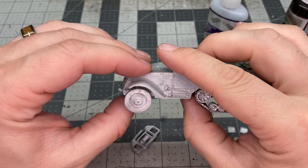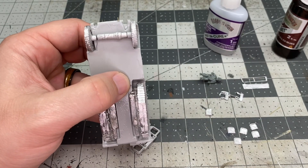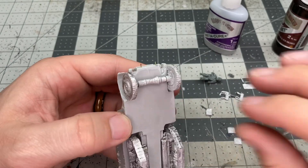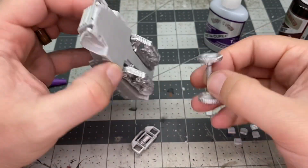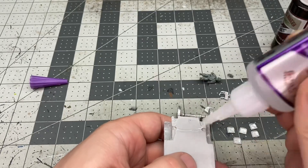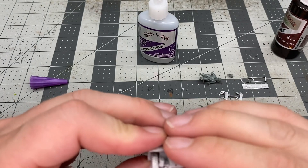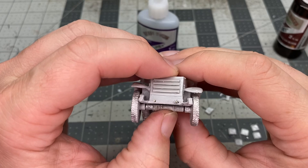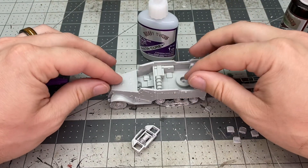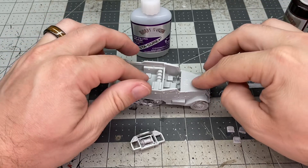It fits better this way — my wheel arches are not even, which explains that. If anyone's looking close enough to tell I've got it the wrong way, well, good for them. It is just super glued, so it would be easy enough to swap around if it's that big of an issue — personally for me it's not, but no judgment. I just don't want it sitting all goofy and wobbly. That's actually not too bad — pretty good squat there. I'm going to leave the protective cap off.